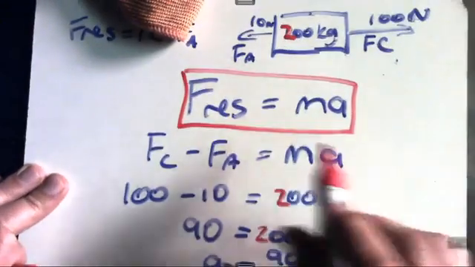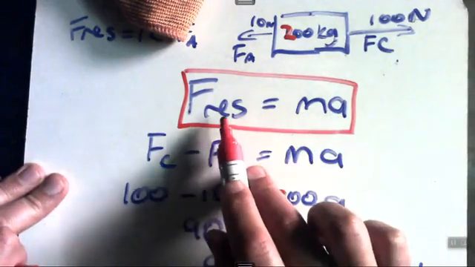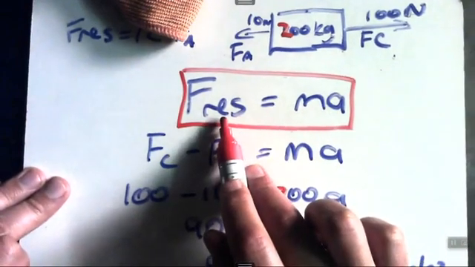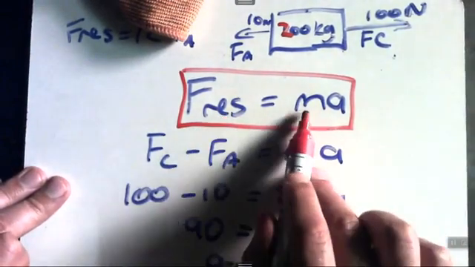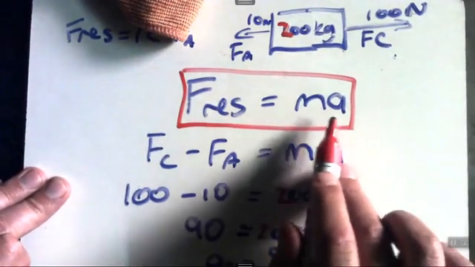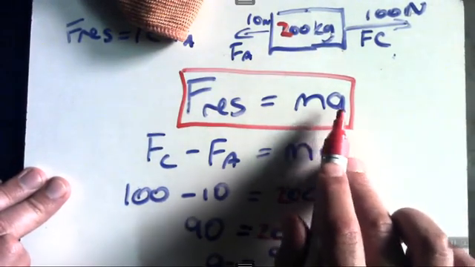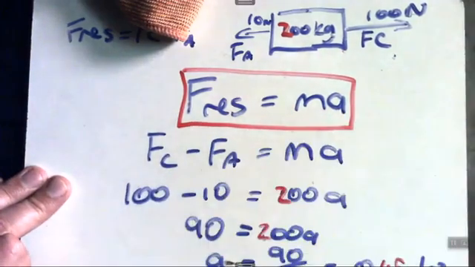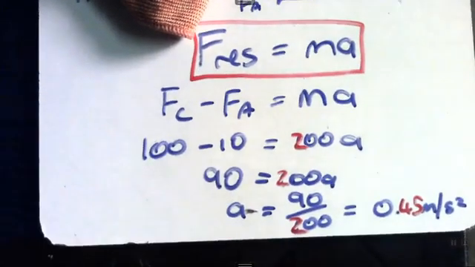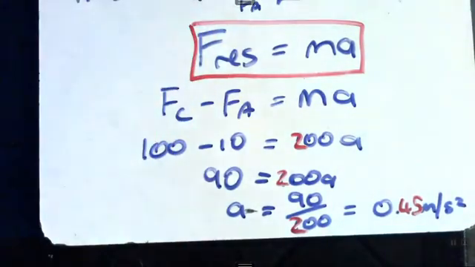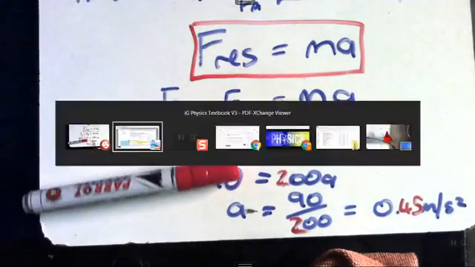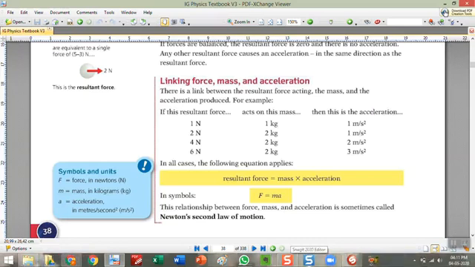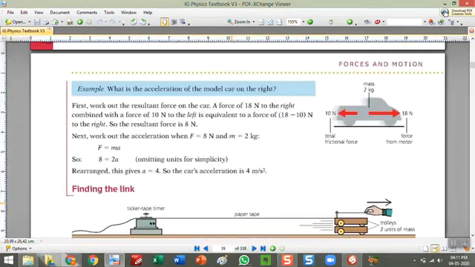Okay, so the acceleration is directly proportional to the resultant force, but inversely proportional to the mass. If the mass is bigger, the acceleration would be less. But if the resultant force is bigger, the acceleration would be more. And I've shown you that in my Newton's second law PowerPoint presentation as well. Back to the textbook. Okay, so here they give us a few examples and how we can calculate. This is Newton's second law.